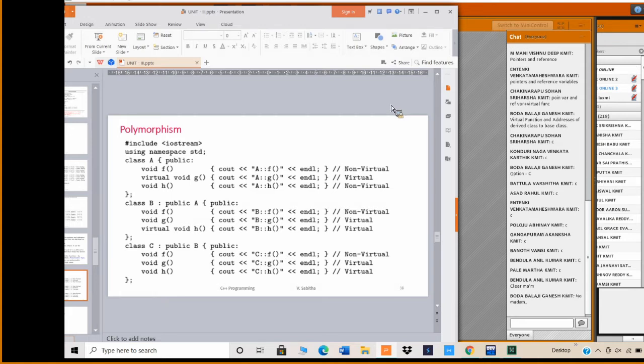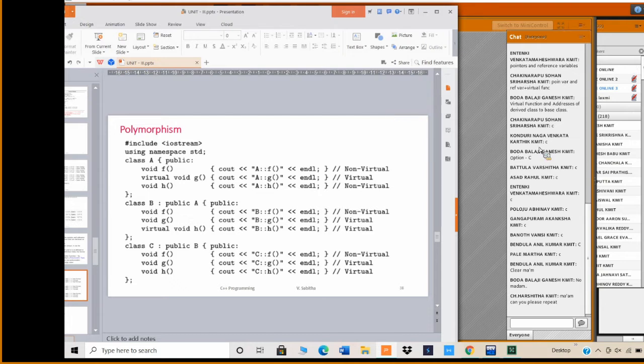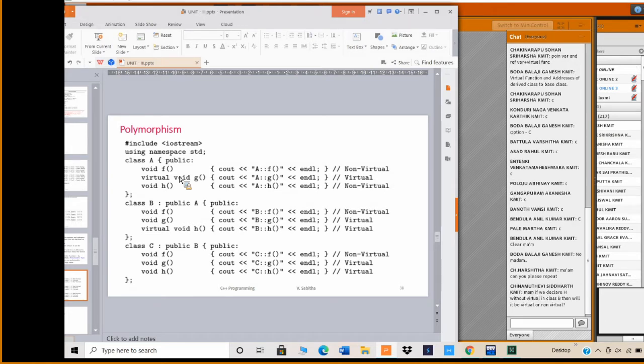Clear, guys? Now H, you need to understand H, remaining both are easy to understand. So H at A is a non-virtual. Okay.